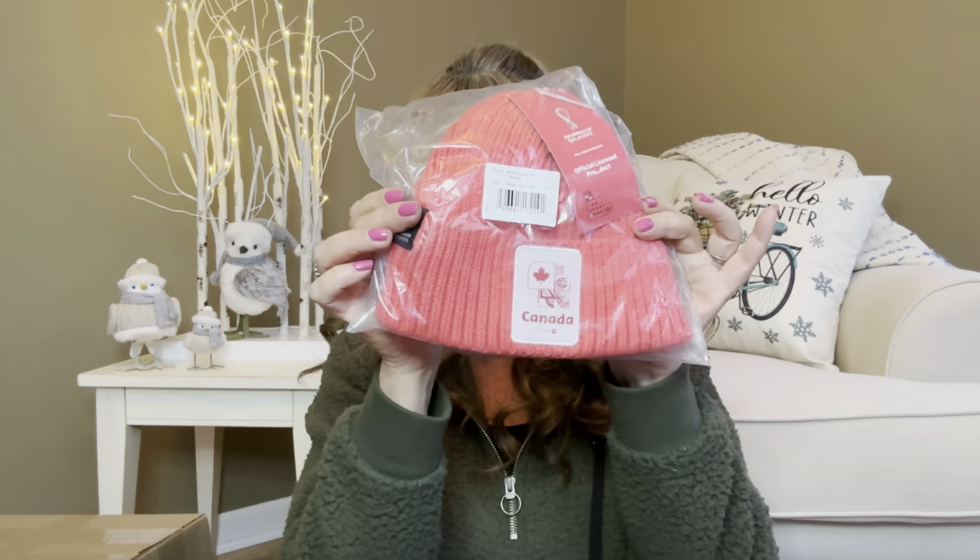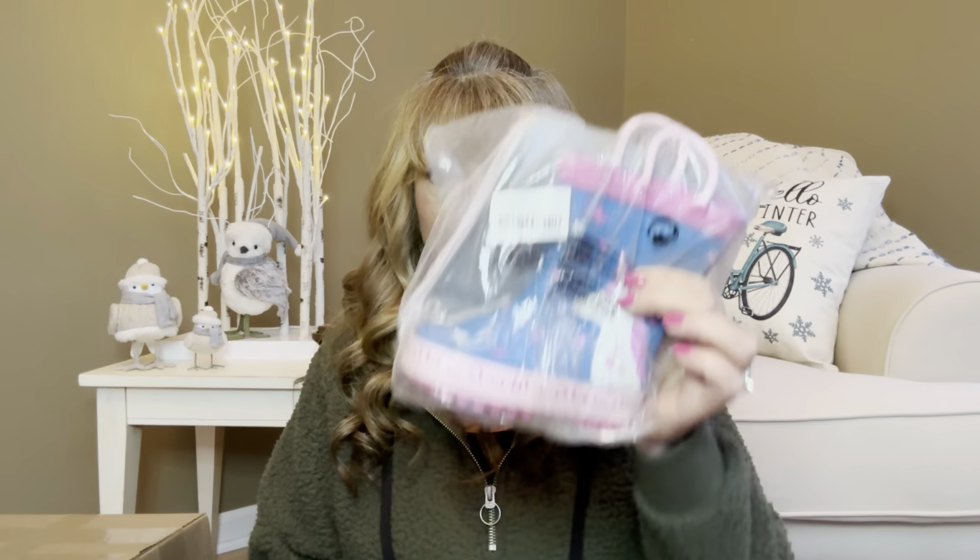So that was $15. So I got the skirt. I got these cute little rain boots, which I think are really cute. A hat, a little witch's hat. I also have a beanie that says Canada on there. And the rain boots, did I show you those already? And the refills for the toothbrush. And I'm trying to look at this to see installation of your toothbrush, remove your old head, blah, blah, blah. Okay, so that was it.